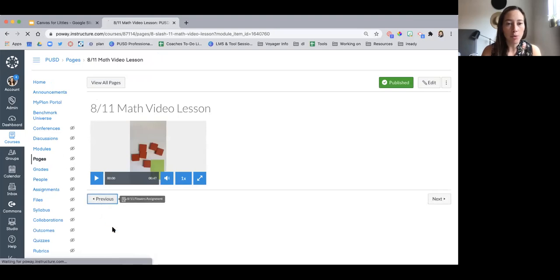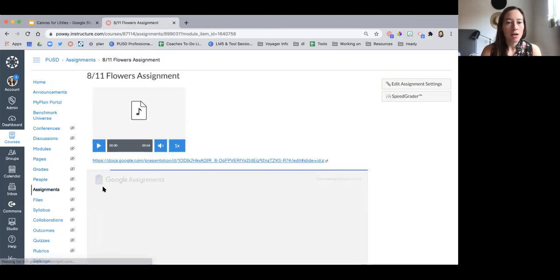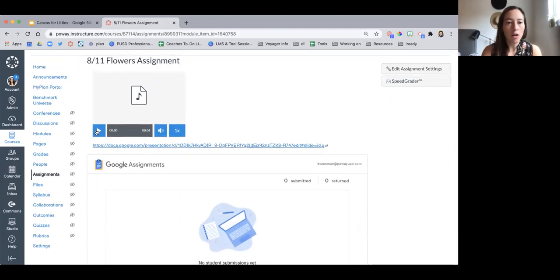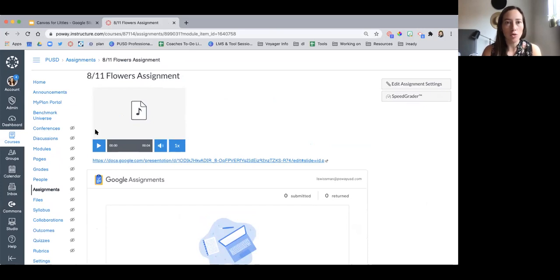A couple of things I want to point out within this module. This is an example of when our students cannot read the directions. We can often go ahead and record our directions and just teach them when you see this, you can go ahead and hit play. So here's an example. Click the link below and complete the matching activity. So I'll show you how to do that later on in today's webinar. However, that can be really helpful for our young learners. If we can't insert an image and we really need to explain the directions, we can record our directions within a module.